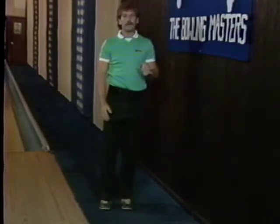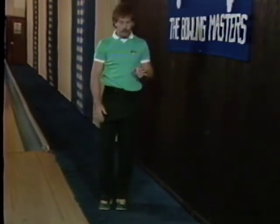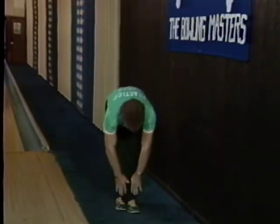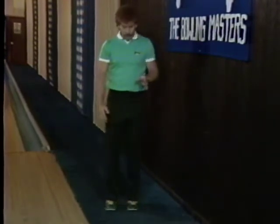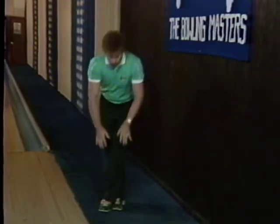Now we'll show you an exercise called the crossover toe touch. Simply take your right foot, cross it over your left, bend down, and touch your toes. Do this several times, and then repeat it with your left foot. Take your left foot, cross it over the right, and bend down.